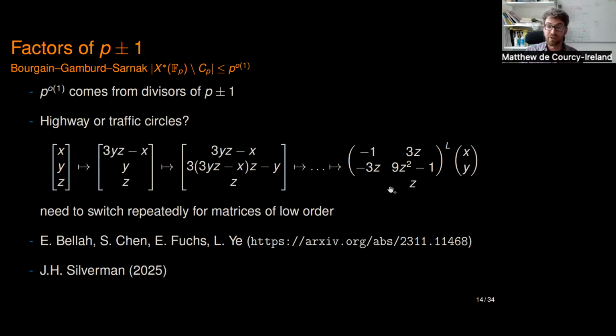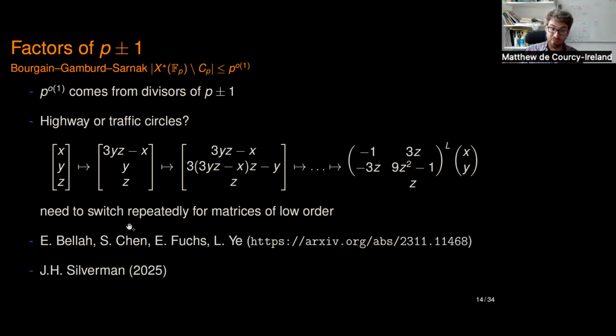The simplest thing that could happen is that you're trying to connect XYZ to another triple with the same third coordinate, and all you have to do is apply this matrix L times, and X and Y end up where you need them to go. That would be the simplest thing. The next thing, maybe Z is not the same all the way around, but you can fix the first coordinate by doing moves on the first and second, and then you get to some point here, but then you have to start doing the analogous thing on the second and third coordinates. And there's sort of a hierarchy here of having to switch more and more times to get farther in the graph.